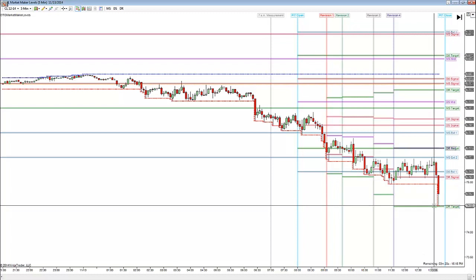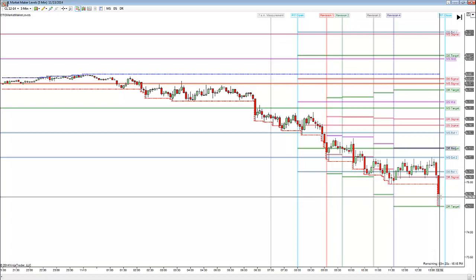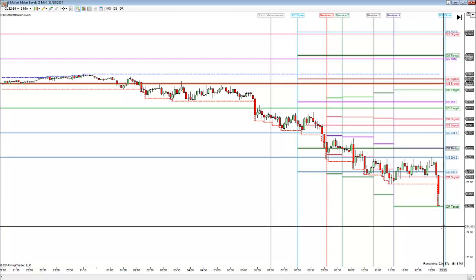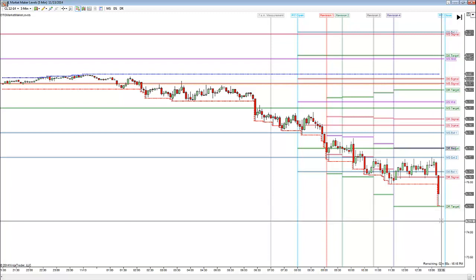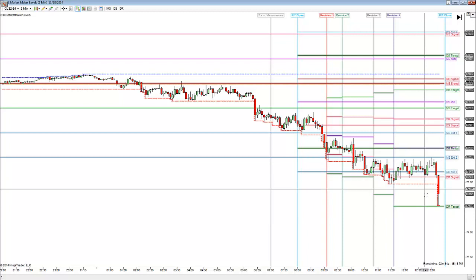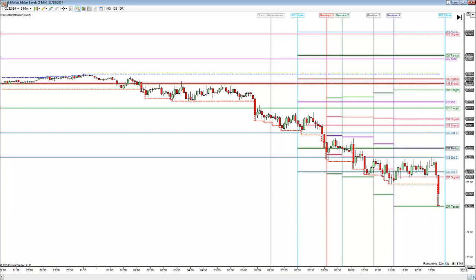The market slams down to 53. I talk about where it is, and I talk about moving the target up a little bit, and then I said, you know what? We came down to this daily revision target. If we end up closing below that level at 80 that I knew was going to be important, I said I had a target down here at 74.26, and that's where I was going to take the other 2. So I was going to be averaged in at 41, and I was going to look to take the target out at 26 to end the day. And that was on the 2 remaining contracts.